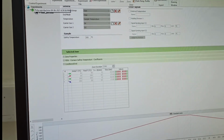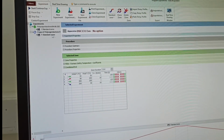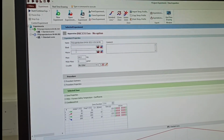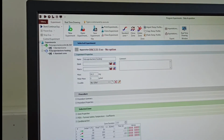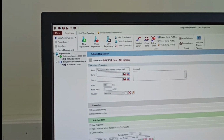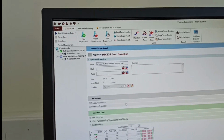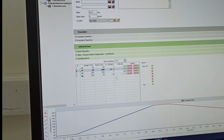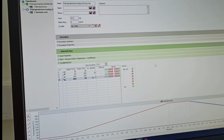For that you need not do anything, you have everything, you can clone the experiment from here. This is now the cloned one, you can change the name here. The sample property is a copy of the previous one, this is caprolactam. The only thing is the heating is now double the previous one, so 20 Kelvin per minute. Rest of the things are the same. On this heating rate, let's say you make it 20 here, and for the cooling part you can also make it 20. Rest of the part is the same.